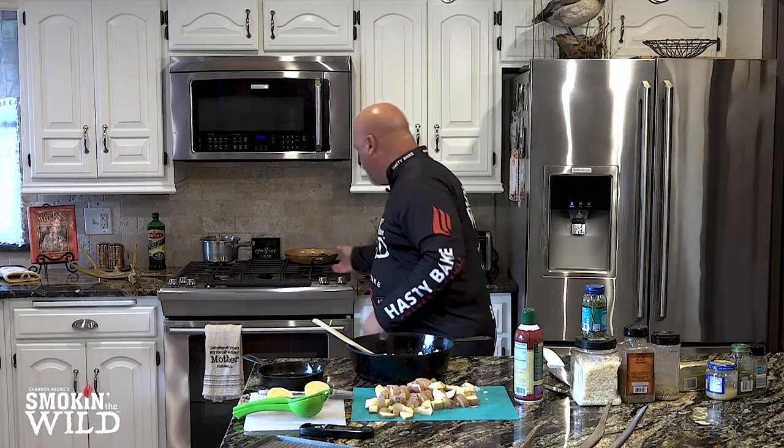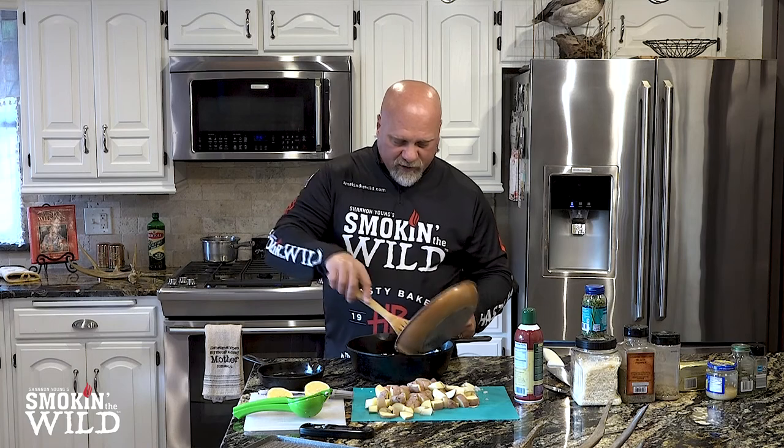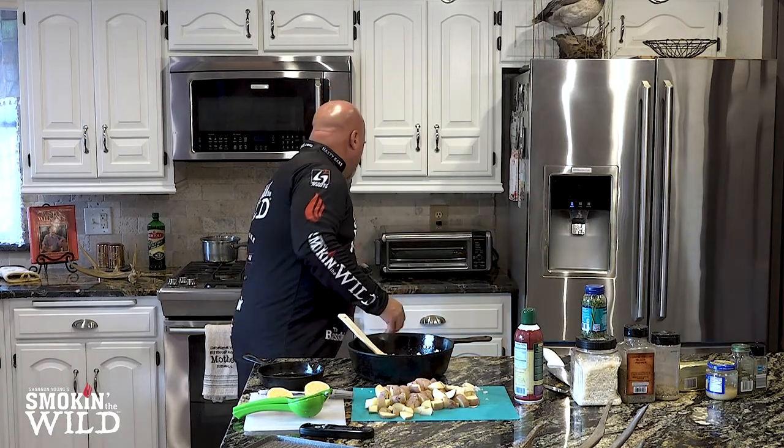Now, did you honestly think that on Smokin the Wild, I was going to get out of here without adding some bacon? Because if you thought that, sorry, but you're wrong. What I've already done before, I snuck it by you. I sauteed just a little bit of the same thick cut hickory smoked bacon that I added to the green beans. And so I'm going to go ahead and add this, drippings and all, to this cauliflower. It's actually a good kind of fat. It's not very much. It's honestly about 2 tablespoons worth of bacon. Put this back over on the stove.